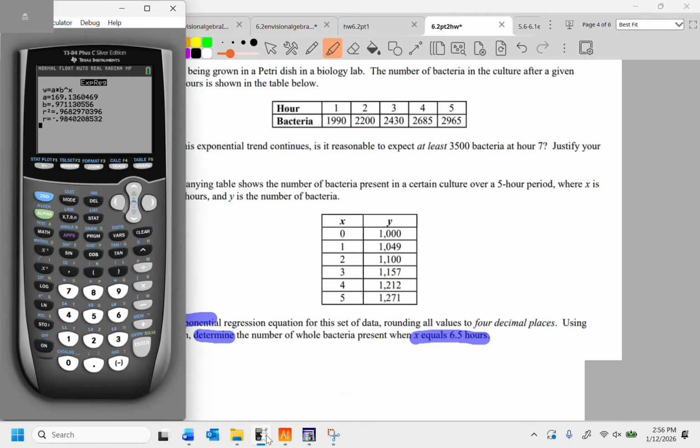Now, they are committing somewhat of a sin in math in that they are trying to predict the future. I do think that's a sin. As you get older, you'll see a lot of times people talk about, well, this is what the model says is going to happen. It's a model. It's a theory. That's what it is. That doesn't mean it's right. It modeled your data. That does not mean it's going to be right about the future.